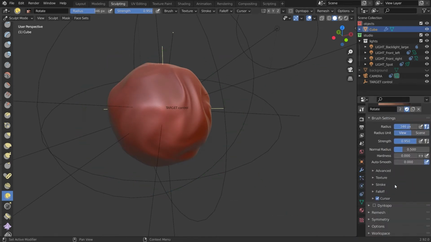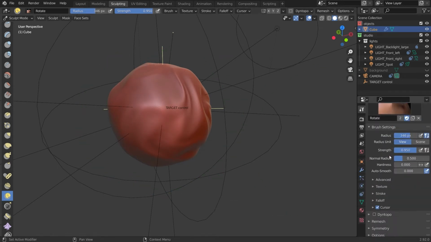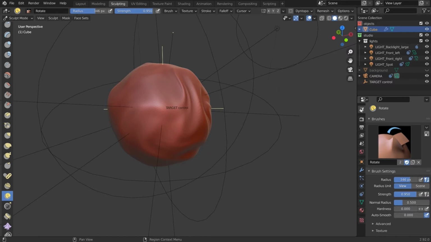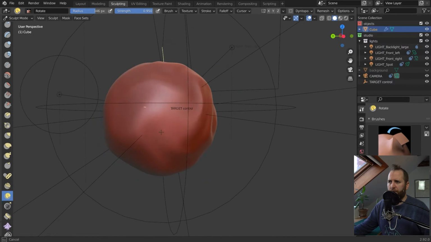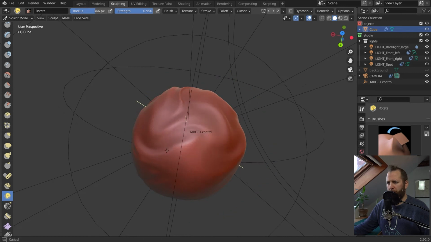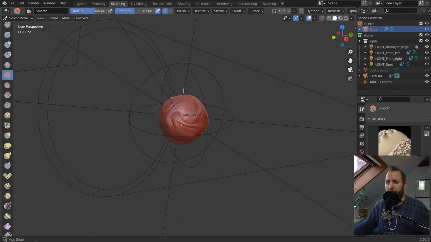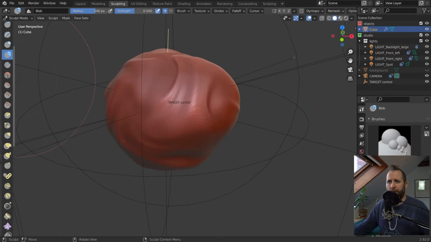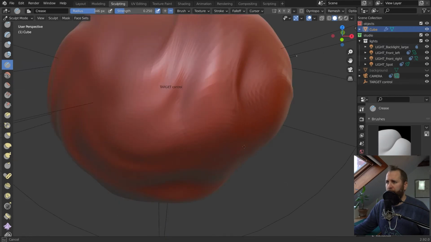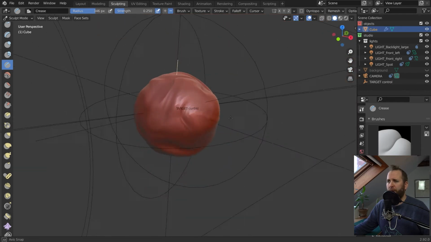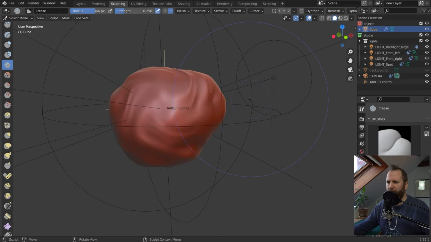You also have a lot more detailed settings for each brush you're using in this sidebar here. If you don't see this, it's in the top in this wrench and screwdriver icon. So I'm just gonna create some kind of weird looking thing. And feel free to just go crazy here. There's a lot of tools that can give you a lot of crazy results, and you can really quickly start to sculpt characters or just any abstract shapes. I'm happy with this because this will give us a nice result in the studio.